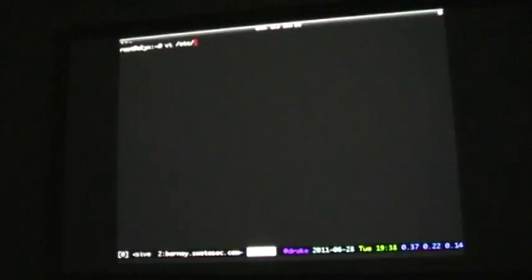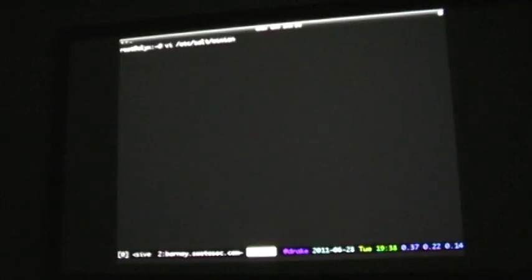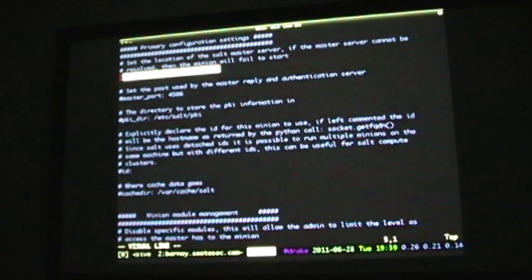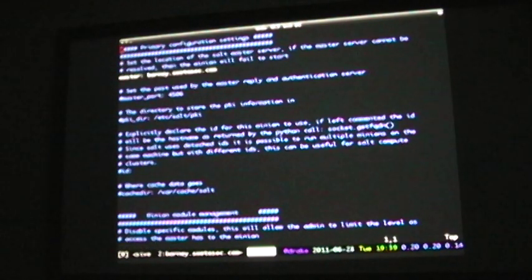First, we have to edit the minion configuration file. By default, SALT will install a configuration file for minion and master. To get up and running, you only have to edit one line in the minion file, and that line is to point the minion at the master, and that's it. So we'll go through some of these configuration options in just a second, but so that's done.